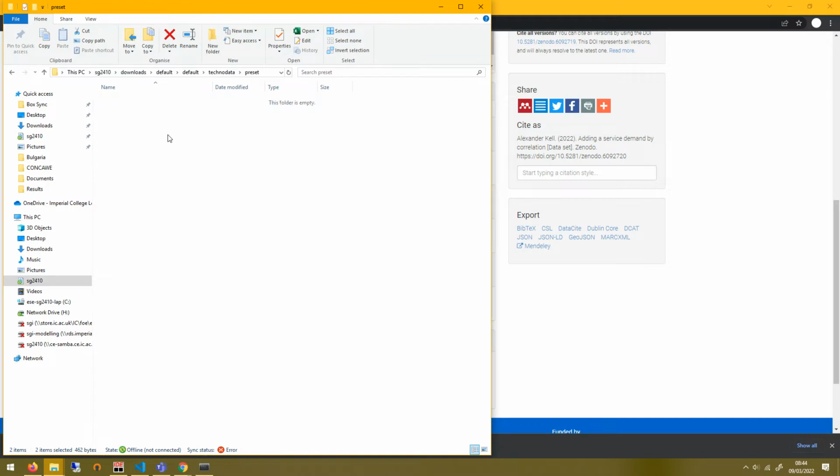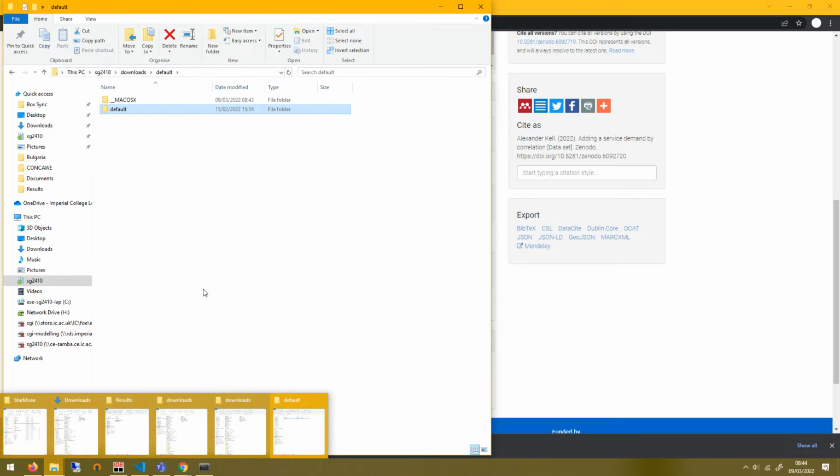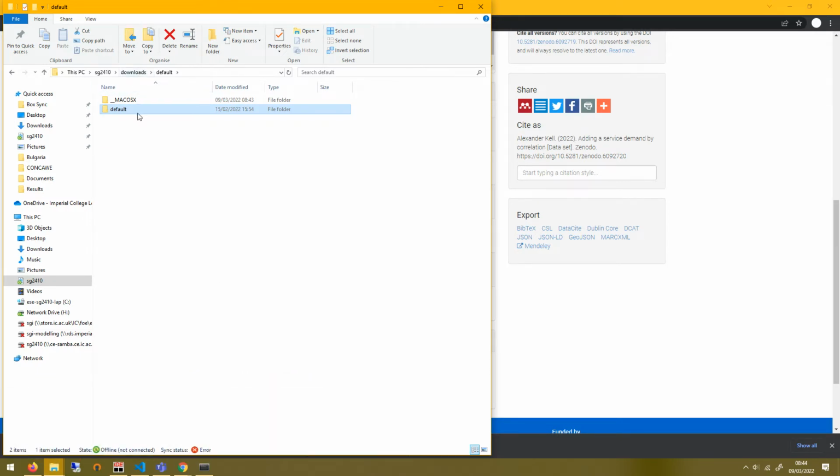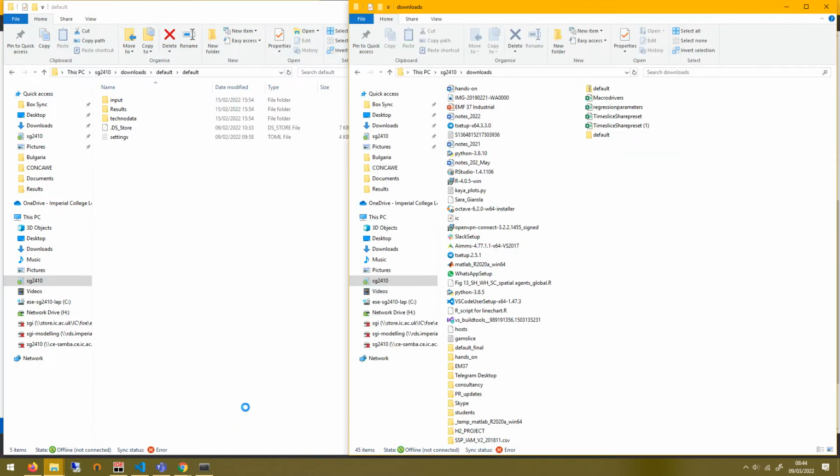So to keep our folders clean, we first delete the consumption file, and then we add basically the files that we are interested in. Exactly, which are macro drivers, regression parameters, and time slice preset.